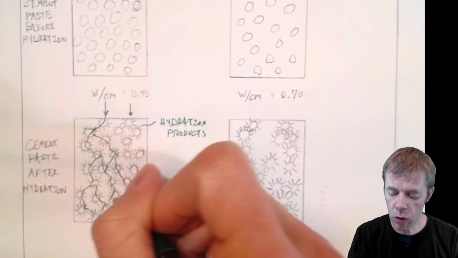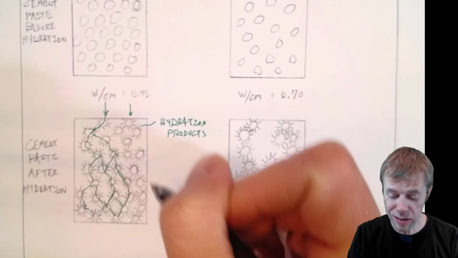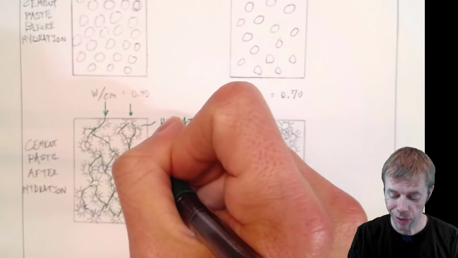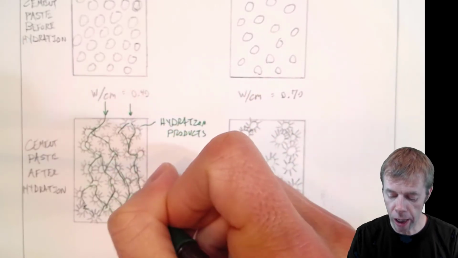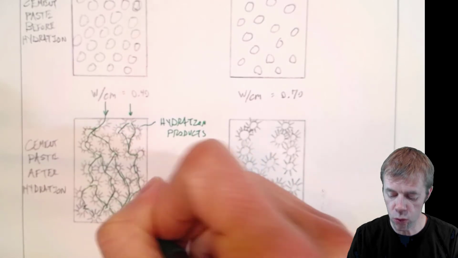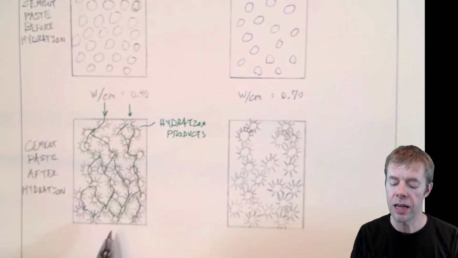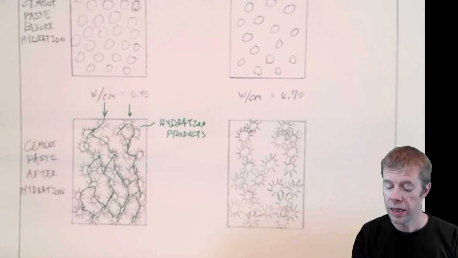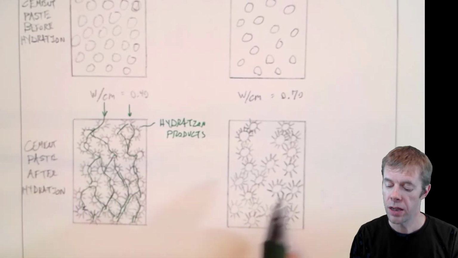Well, if we talk about load transferring through a system, okay, load does not transfer through air very well, right? Air is not very strong, but it does a good job of transferring through solid, okay? And we can see that the stress, the load per area is easier to distribute in this system than it is in this one.